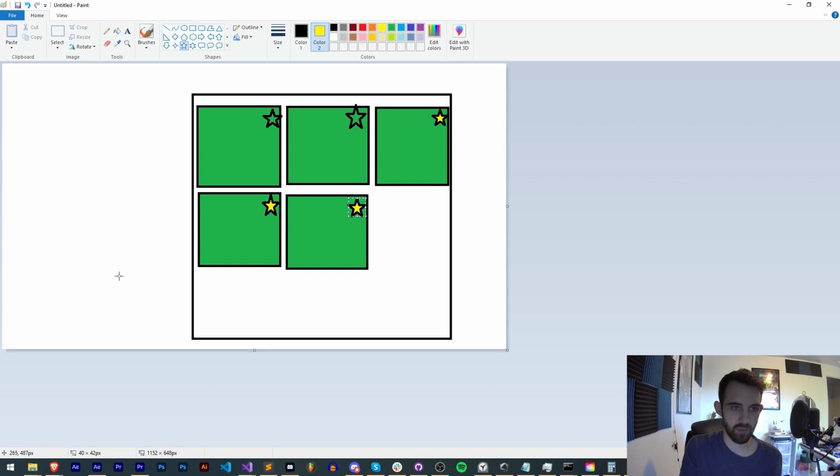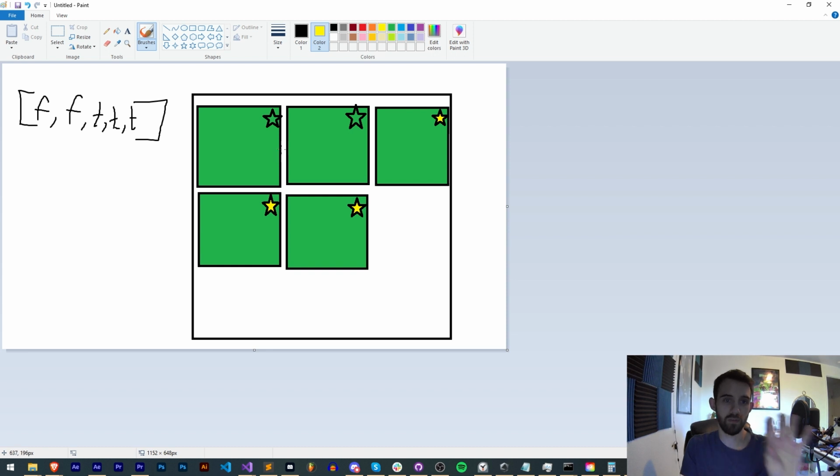In the simplest of examples like this, we can represent all this using an array. For example, if we just had an extension with one set of presets, what we end up doing is essentially creating an array. In this case, say we have 5 elements. The first value is false because the favorite is not selected. The second value is also false because the favorite is not selected. And then we have 3 true values. And because of this, we know that in the order that these appear, we have a favorite turned off, favorite turned off, favorite turned on, favorite turned on, favorite turned on.